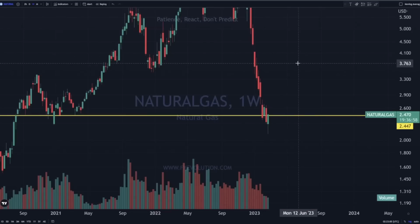Natural gas coming into a decent time for it. Now, I'll put a warning out there. It's called the Widowmaker for a reason. This thing moves upwards of 10 to even 15% in a day. So you have to be prepared for that. It also is usually a roll future. Now, we just saw the roll, and often rolls can kind of put lows in. So what happens is they kind of squeeze everybody out. The contract expires, the new one rolls over, and then we move up.